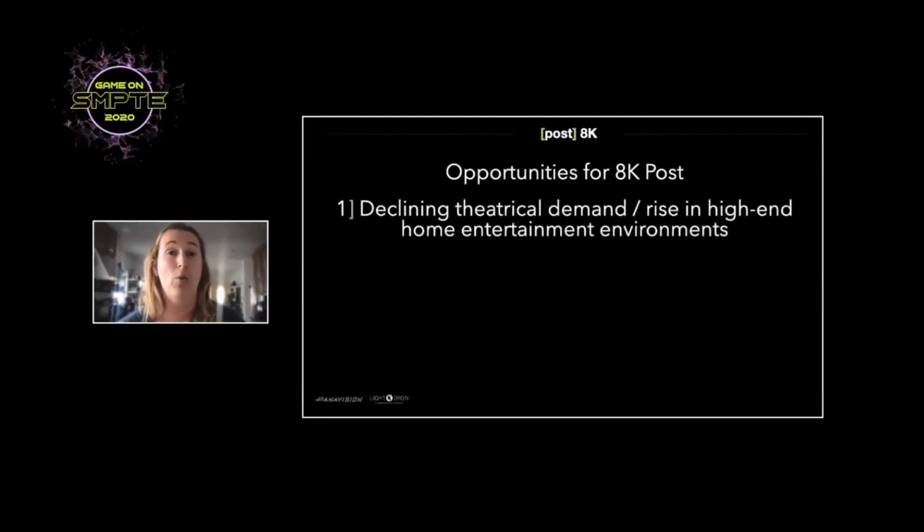So let's look at some opportunities. Because we're in this world of social distancing, and theatrical is becoming a more challenging place to review and see content, we are seeing a rise in potential opportunity in high-end installs in homes that could deliver an experience that's going to rival theatrical. That could make a big push in the coming months as theater options continue to decline. But it has to be affordable to the consumer, and we haven't yet reached that threshold. But I'm confident that we'll see some new technologies and developments in the market soon.